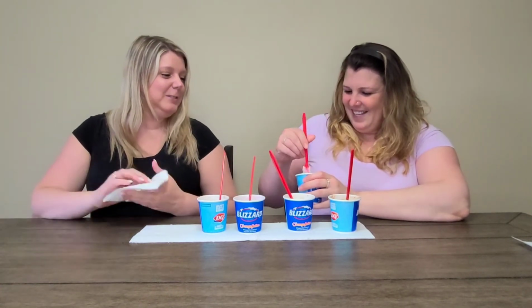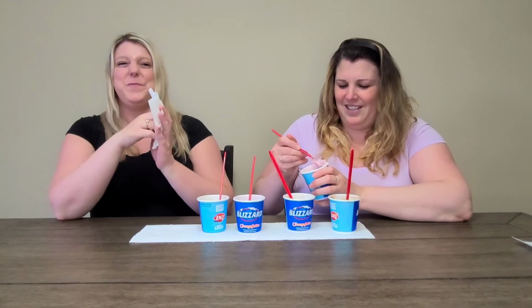This one is raspberry fudge blizz. Raspberry fudge. You don't like it? No. Really? I was looking forward to trying this one. It looks so good. Sour. It's sour? Should have waited till I took a big bite. It is sour.